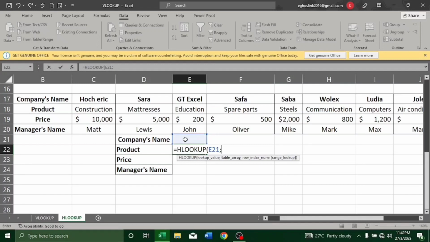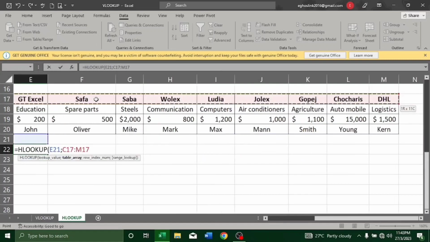What's our table array? Our table array is the whole table. Don't forget that. I'm going to use shortcut all through just to make it snappy, followed by semicolon. What's our row index number? Please don't be confused.